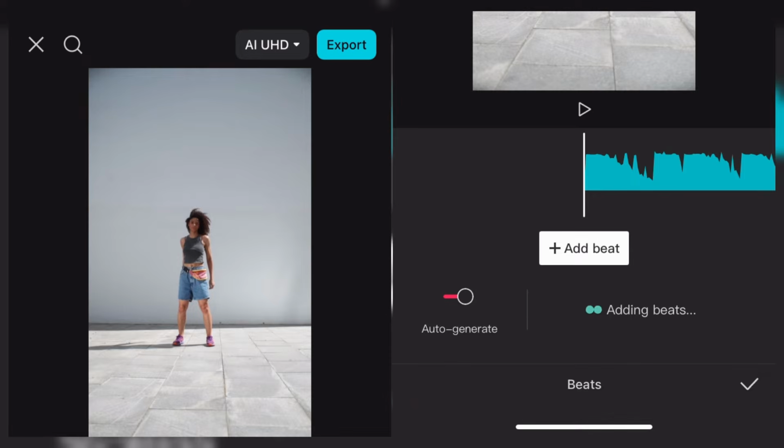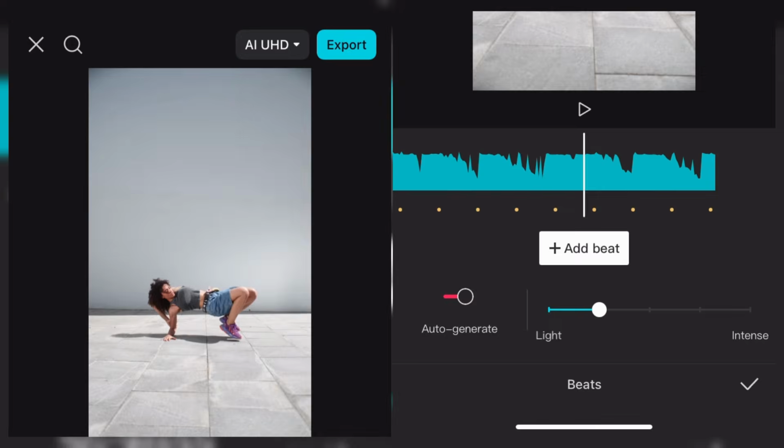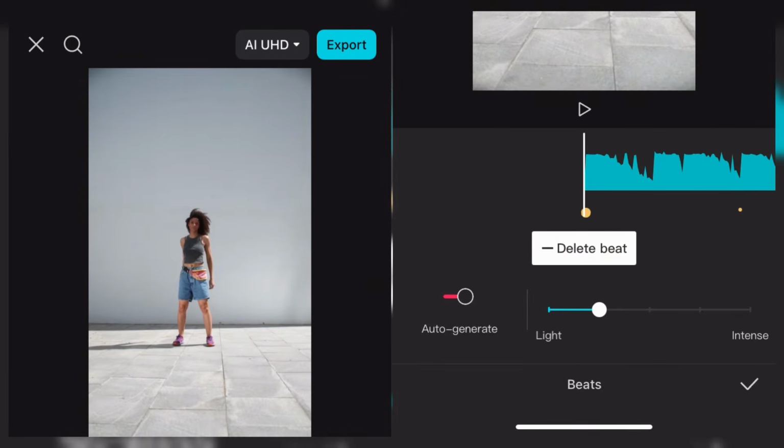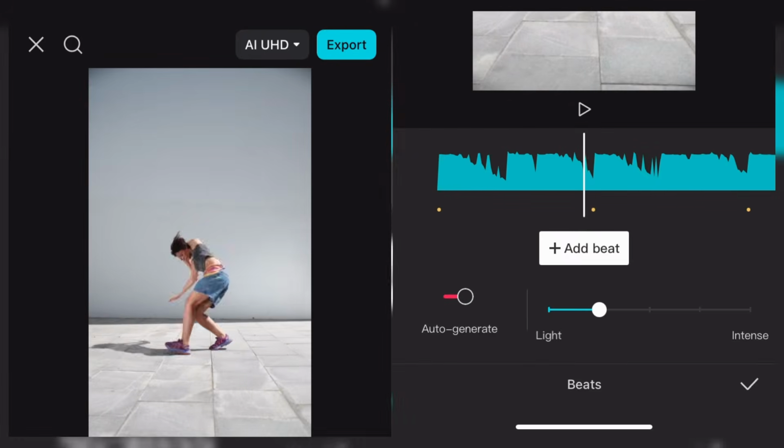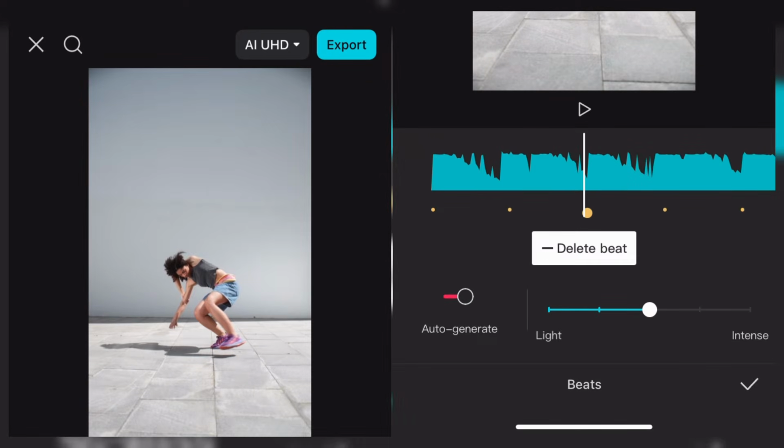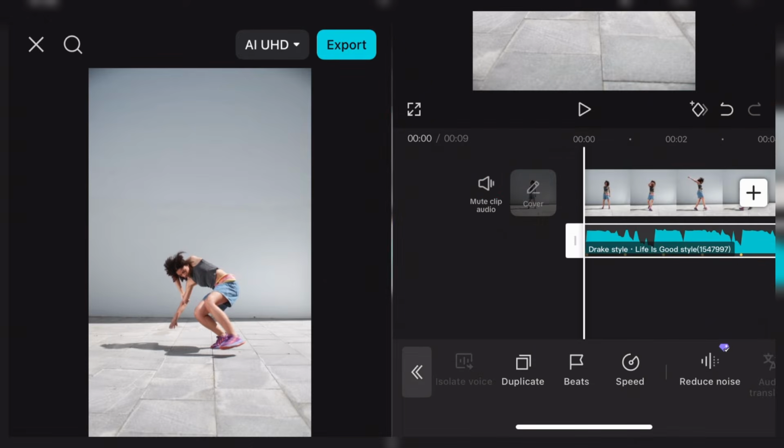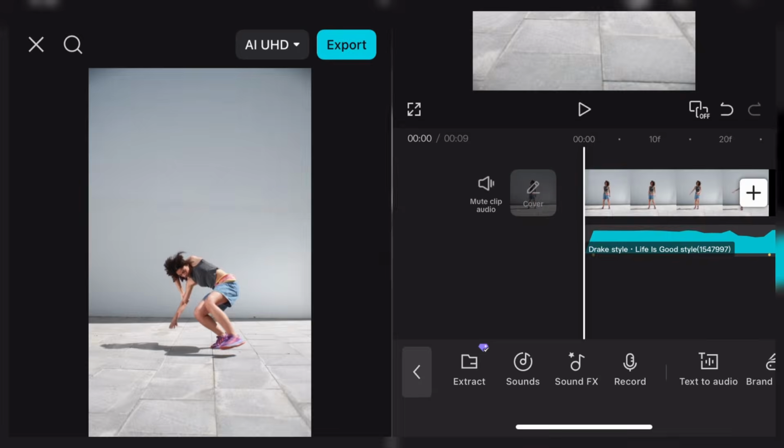It had it already before anyways. I took it just to show you that one. How often do you want it to recognize the beats? You can choose light, so you can see you have a few more beats. If you have less beats, or just intense, it will just recognize every beat. But depending on you anyway, I'm fine with recognizing a whole lot of beats.